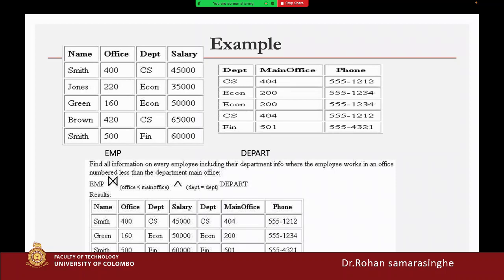And we can get the result as office is less than main office. Here 400 is there, then Sumit, and department equals department, CS.